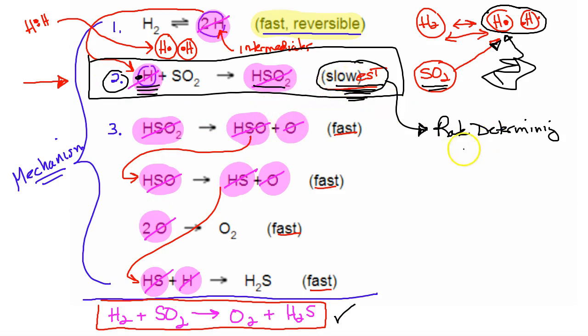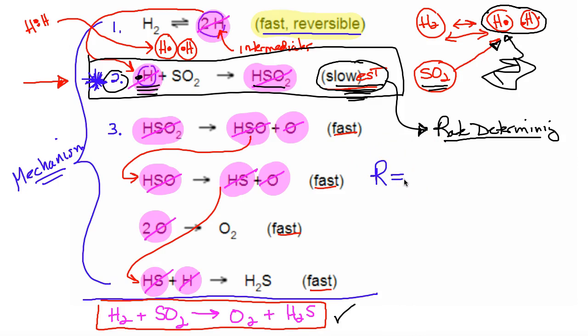So that would be my rate determining step, in terms of speed of leaving the house to go somewhere. All right. Now, let's continue. Now that we know the elementary step, and you should understand this, that's responsible for the speed of the entire process, called the rate determining step, I can write my rate law.